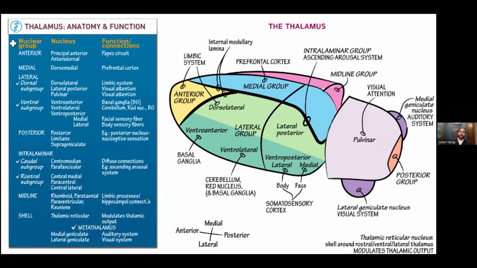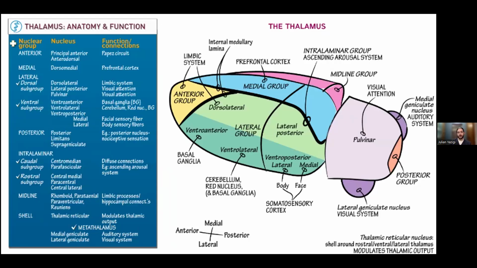Moving on to the geniculate nuclei, at the posterior thalamus are the geniculate bodies. The lateral geniculate nucleus receives retinal ganglion cell input through the optic tract, as well as input from the superior colliculus and strong feedback from visual cortex. It projects via the optic radiation to primary visual cortex along the calcarine fissure, and lesions produce contralateral homonymous visual field deficits depending on the level that's involved. Its vascular supply is largely from the posterior cerebral artery, with contributions from the anterior choroidal artery in some regions.